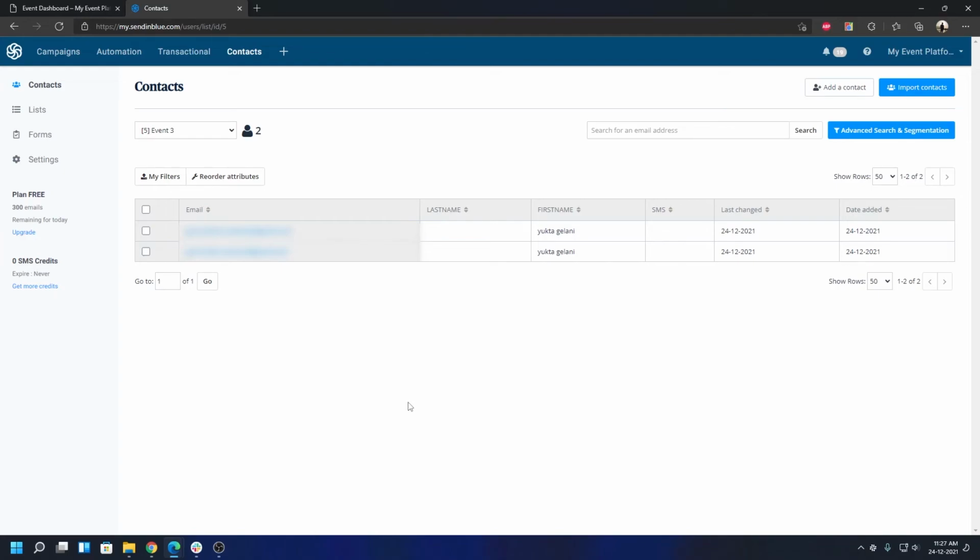So if you see some of your contacts missing from your event based list, don't panic, because they already exist in your other list or in your global list. This is a small consideration to have when you are using this Sendinblue add-on synchronization feature with the WordPress dashboard. It's a technical limitation, you can say. We are working to get around it and hope to have a fix in place very soon.